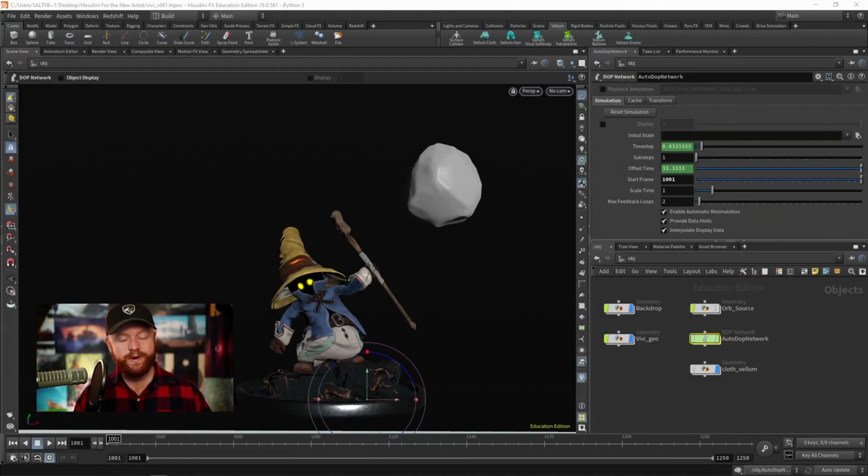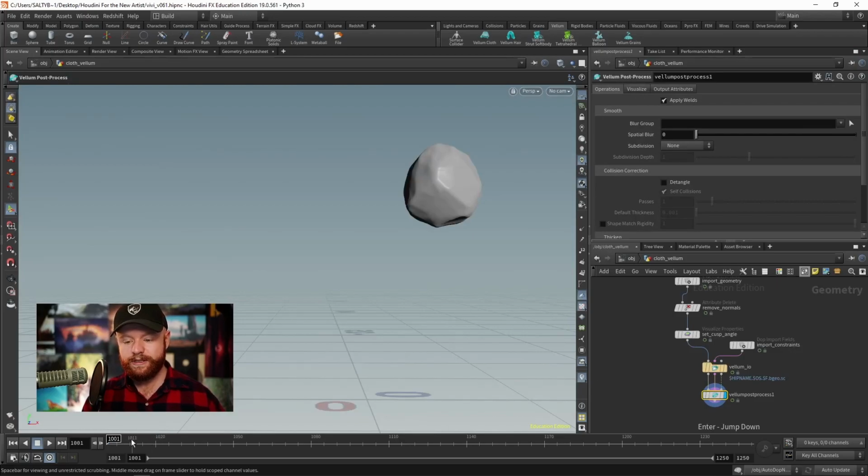Before we finish this course, I also want to show you how to cache out files and what that's all about. So we have our simulation, right? This is our little cloth sim. But as we can see, it kind of takes a while to calculate this. It's not too bad, but some simulations get really intense and this will take a long time.